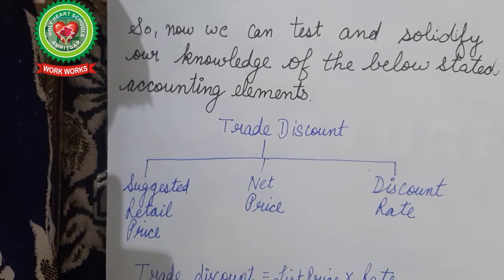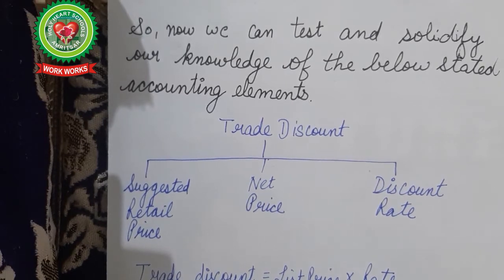Then you do not agree with the price, it seems to be high. Then you start bargaining. And when you start bargaining, he will bring his discount rates out and says, okay, I will give you 10% discount. So after again bargaining, let it be 15% or 20%. So what is the discount rate? The concession which he can avail from the wholesaler and now gives to you, keeping his profit margin in it. So the difference between the retail price and the discount is called the net price, which is to be charged to the customer. So how is trade discount calculated?